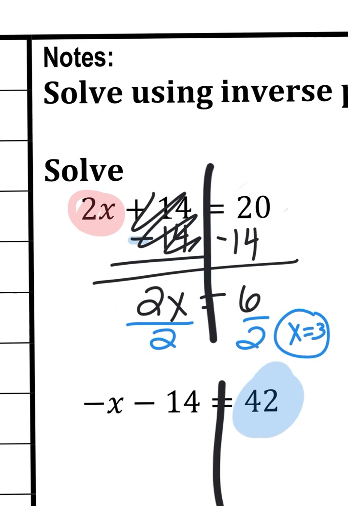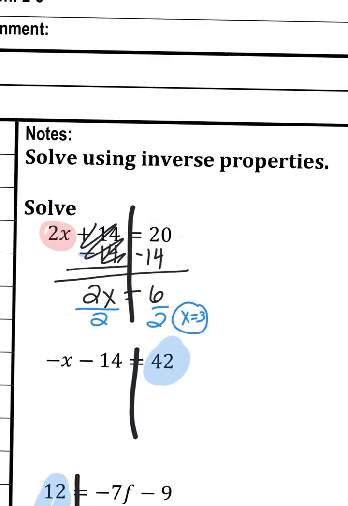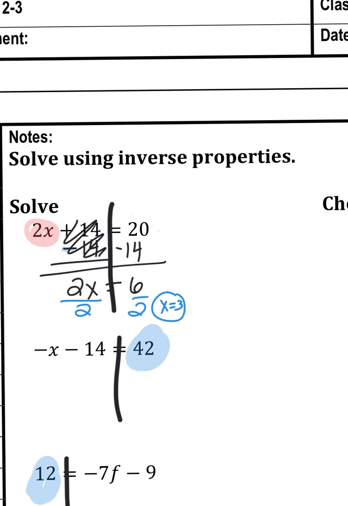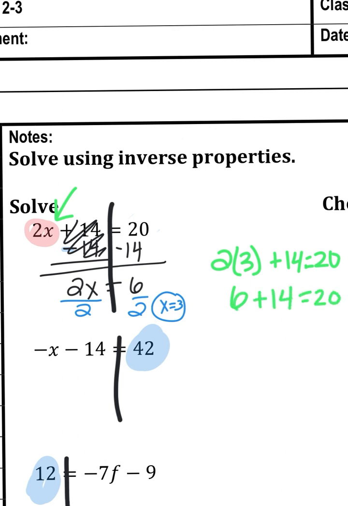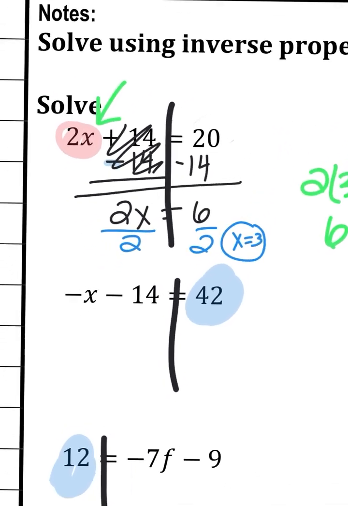Now you should always check your work when working with equations. I'm going to show you on one of these how to check your work, and then you may practice checking after that. So if I found that x equals 3, that means right here I need to put 3 in for x. So in place of x, I'm placing 3. And I'm going to check that my solution works. 2 times 3 is 6. 6 plus 14 is 20. So I know that I am correct. All right, remember, if anything goes too fast, you can pause, rewind, and rewatch anything.